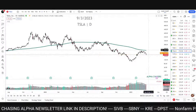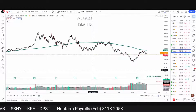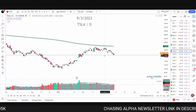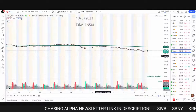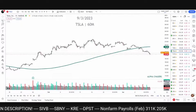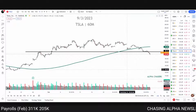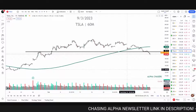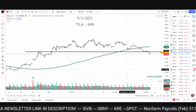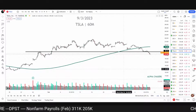Anyway, that's hindsight. I would think you're going to get to 180, maybe. I don't know that you're going to fade here. It depends on why it dropped. If it dropped because SIVB was blowing stuff out, then you were in good shape. If that's not the reason, let's take a look at this and drill into this. You see that right in there? I mean, you can see, that's pretty clear, right? I really think that you can get back to that level pretty easily. I really do. I think that's an easy level to get to.